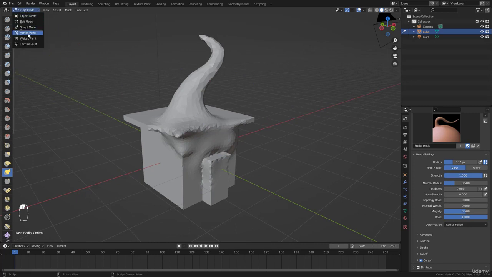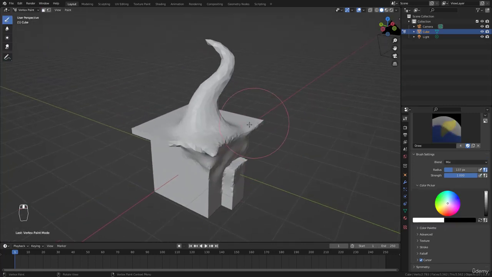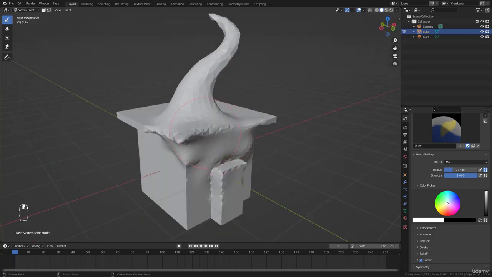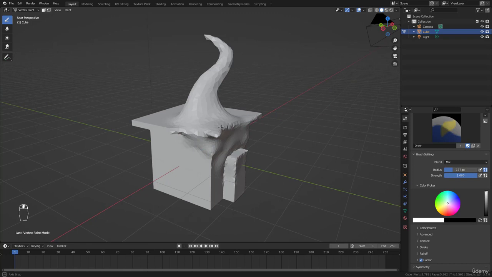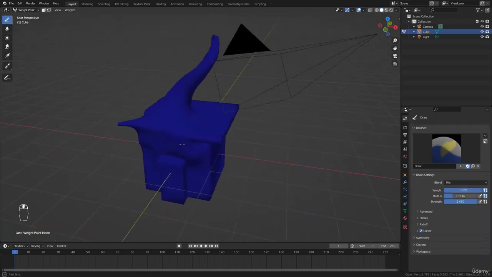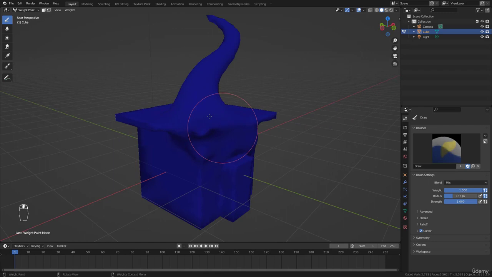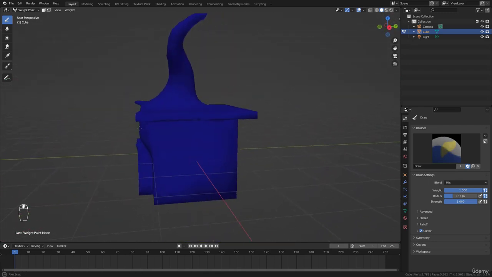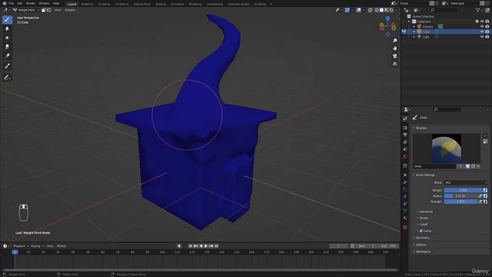Next one is the vertex paint mode. It is painting vertices. It sometimes helps with materials, with creating vertex groups and different things, with textures and stuff. And you have weight painting. It's also creating vertex groups, because we will talk about vertices, polygons, and edges when we go into the modeling section.